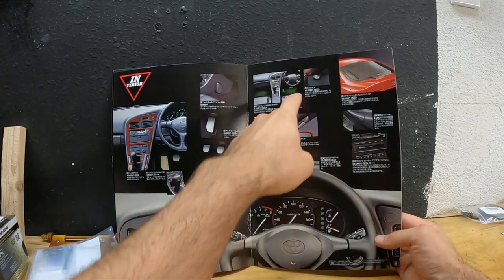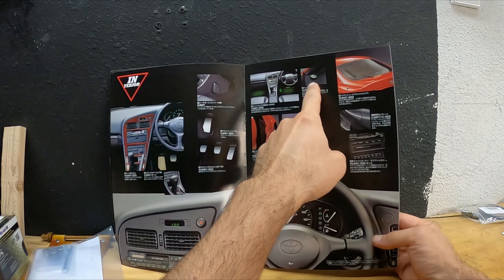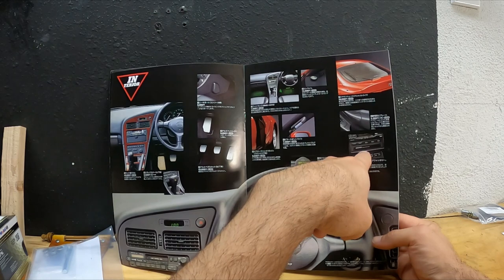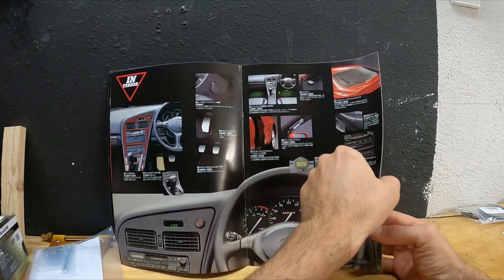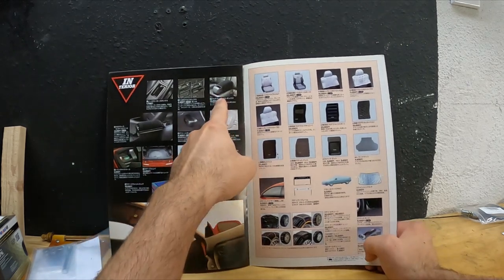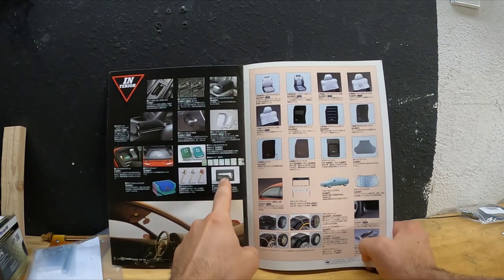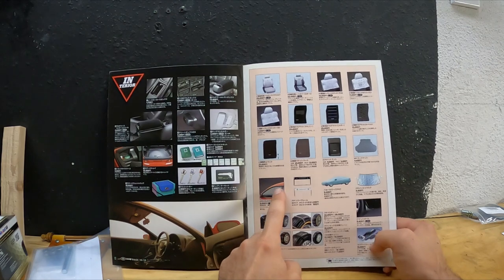There's a compass, underglow for the inside, knee pad rest, a daytime running light detection, map light, and this is a static discharge for your finger. Privacy glass cover — it lets light out but doesn't let light in, I think. Then we have this rear console storage for the passengers that I've never seen before, a sunglass visor, compartments, and what looks like a valet-style key.